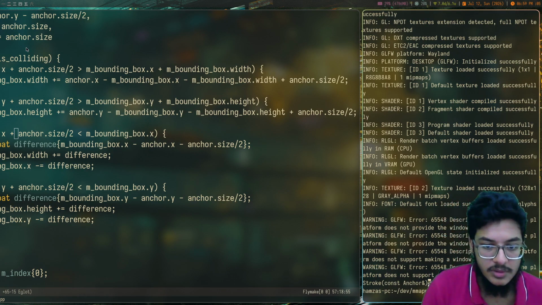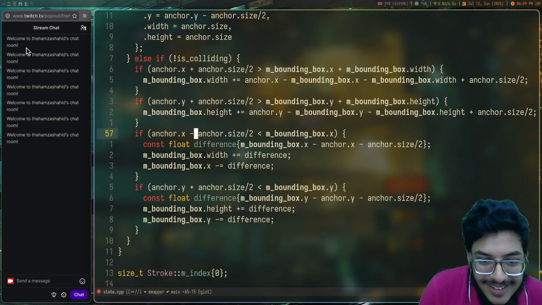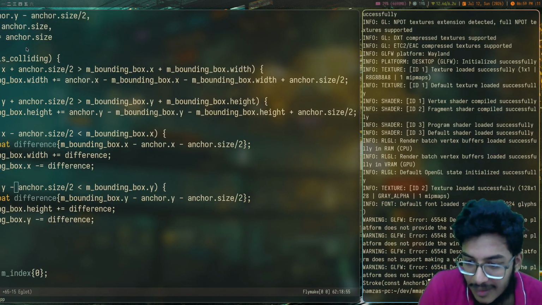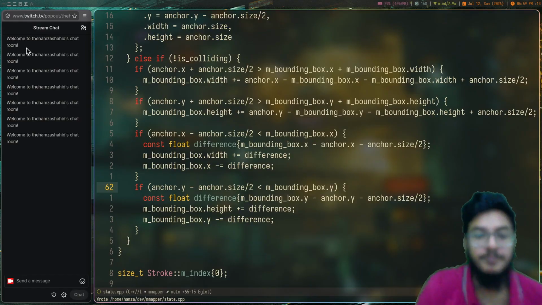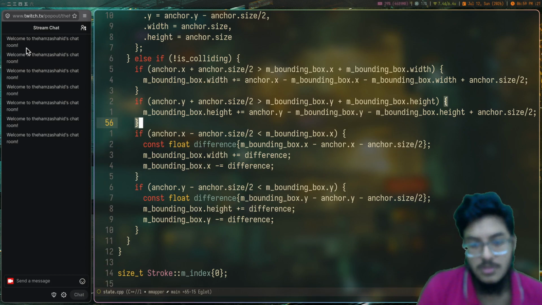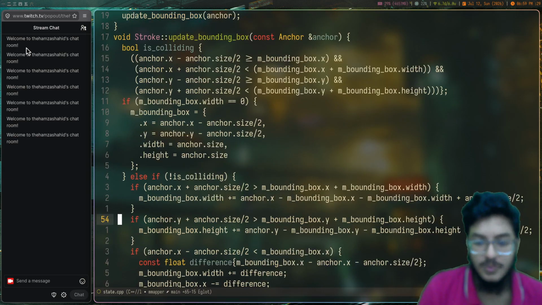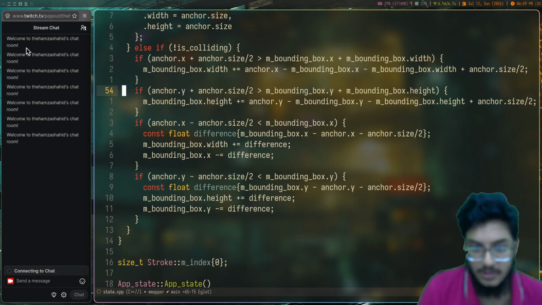That blasted your ears. Oh, anchor? Maybe multiple are activating at once. No. If anchor.x, if not colliding, all of this will only run when it's not colliding, so it's not like it's not updating.